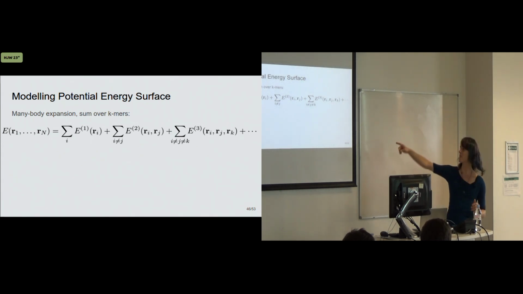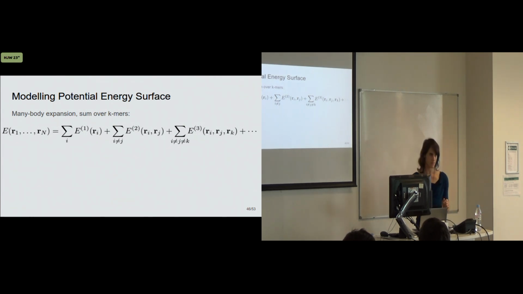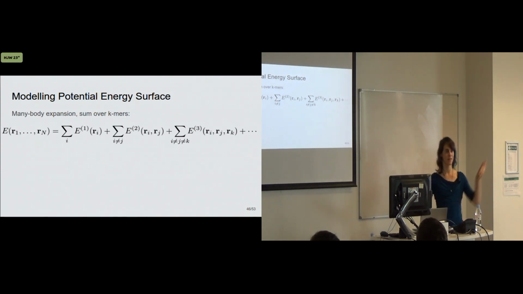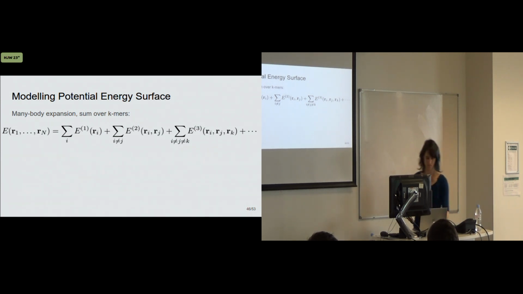In principle, you could expand this to functions of an increasingly larger number of combinations of atoms. But generally, higher order contributions are going to be much, much smaller in scale. So it's a decent approximation to just forget those and just say, OK, we've got contributions due to things by themselves, things interacting with other things. And then the 3-body term is like you have an interaction between these 2 objects. How does the third object change how they interact with each other?